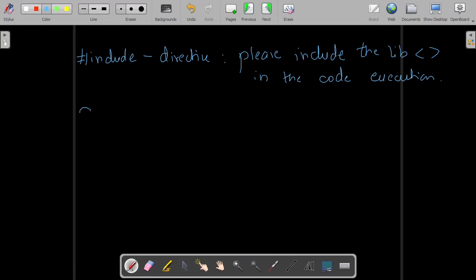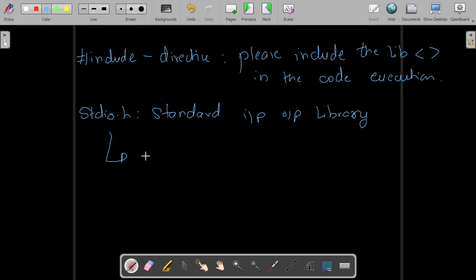We have one library, stdio.h. What does it say? It says standard input output library inclusion header.